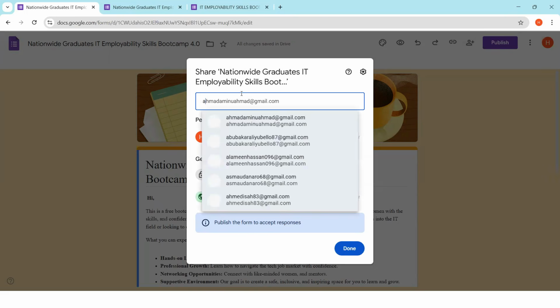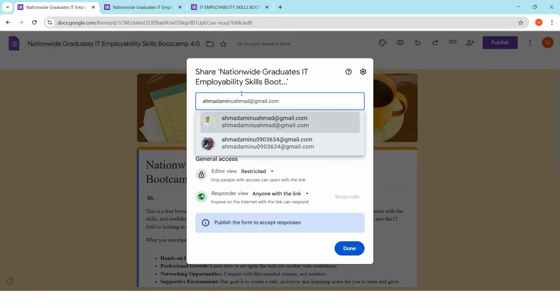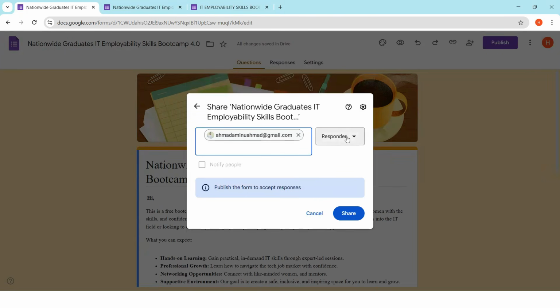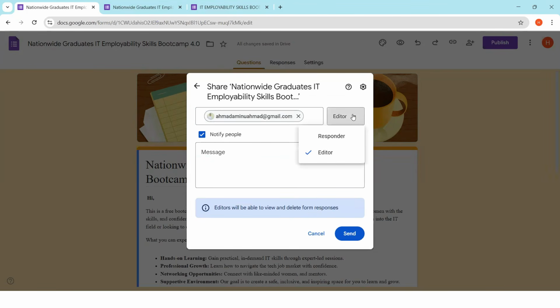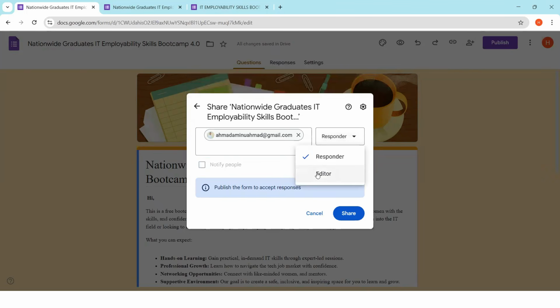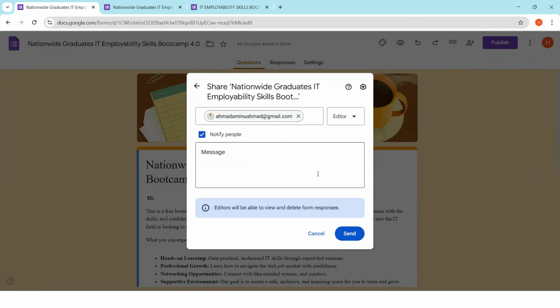When you click on share, then you write our email. For example, I want to share it with myself, Ahmad@gmail.com. Then you click here and you share it with us as editor, or you share it with us as responder. But share it with us as editor because we want to see exactly what you are doing. That's all you are going to do. Then you click on send. Once you click on send, we will have access to the form. We will come and see the form, we will review the form, and we will see what you have done inside.